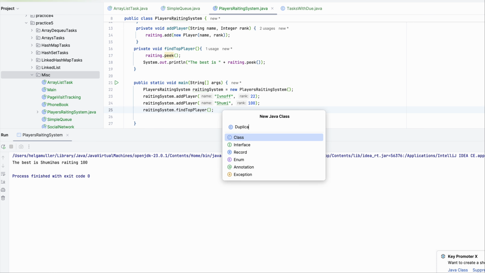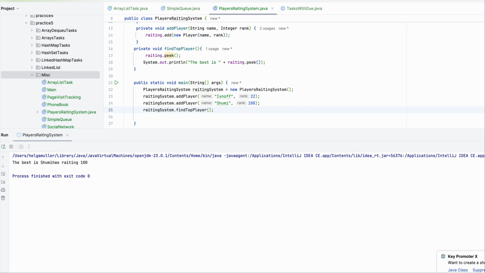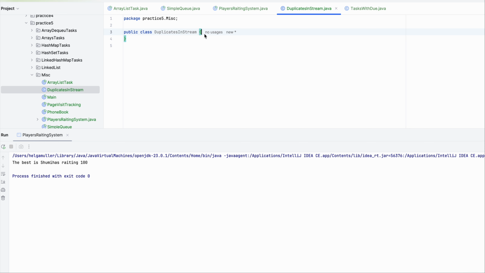duplicates in stream. Oh, okay, so I need to check data comes in a stream, and I need to check if this element has been received earlier.